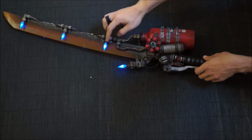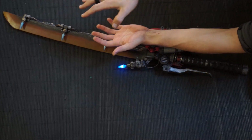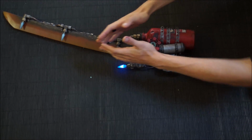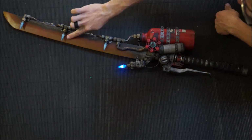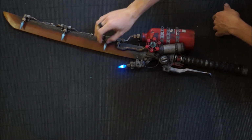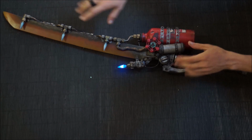So that when flow is actually activated, the flow comes in through the nozzle, but then it splits out and goes around the actual LED and then comes out either the tip on this particular one or 2 small holes on the sides of these. These ones come out the side to help distribute the actual smoke effect along the blade.